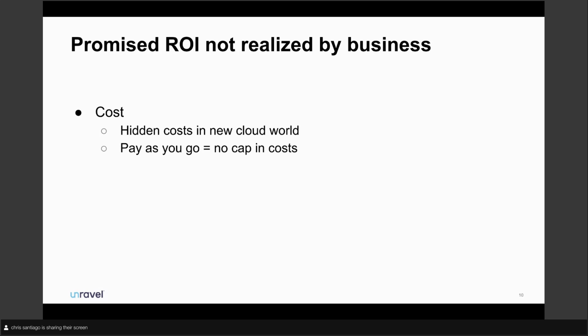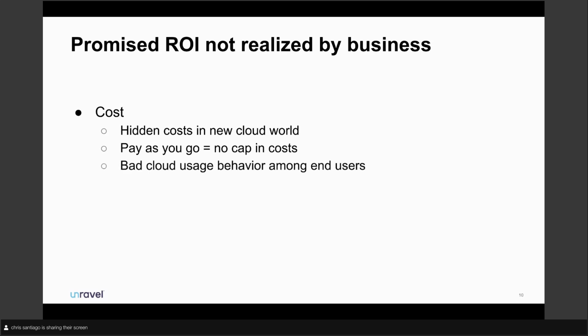Back to my example with the on-prem world, you've got that procurement manager sitting there saying, hey, you can't go over X amount of dollars. That's negotiated, and then you're good to go. In this pay-as-you-go model, I've seen developers submit a query overnight thinking it was just a regular query, and it ended up being $20,000, $30,000 just for that particular query alone. I'm sure folks here on this webinar have experienced that. Not being able to forecast what your cost may be in this pay-as-you-go model can really hurt you from a cost perspective, and you don't recognize the ROI that was promised by the cloud vendors or some of the SIs that assist customers to move to the cloud.